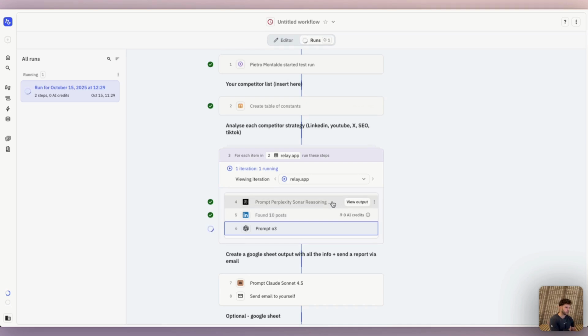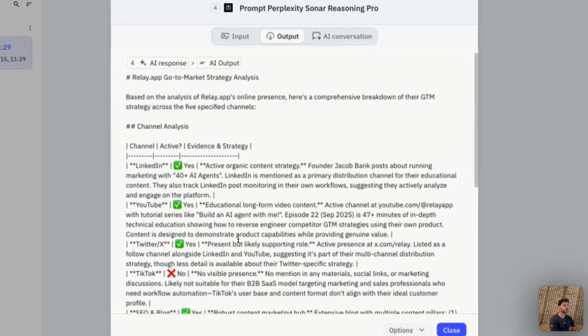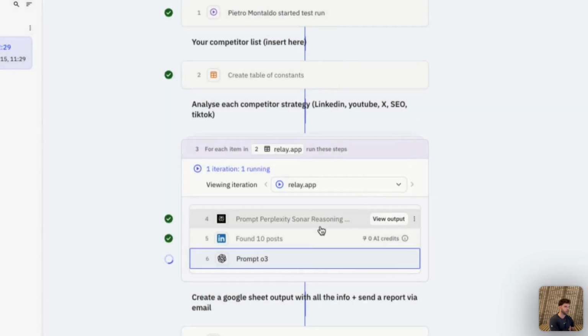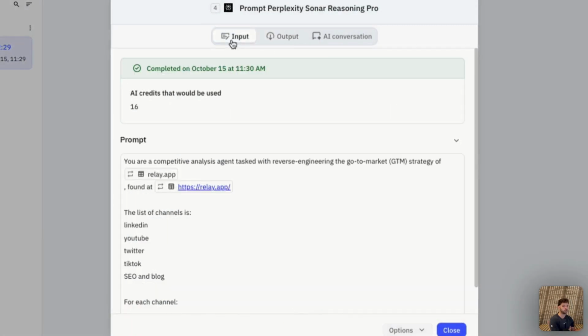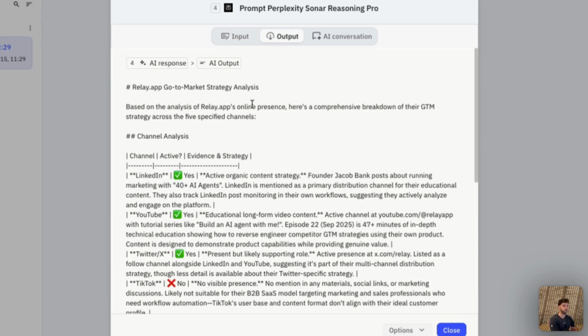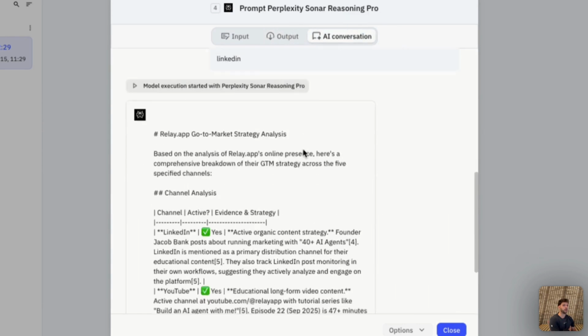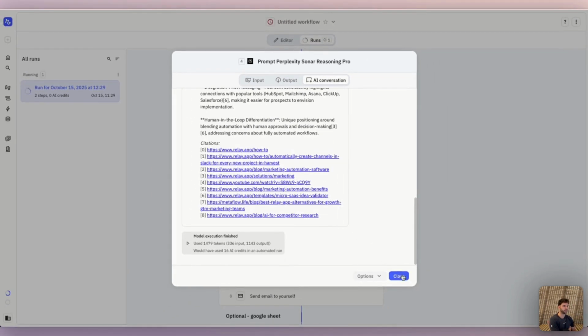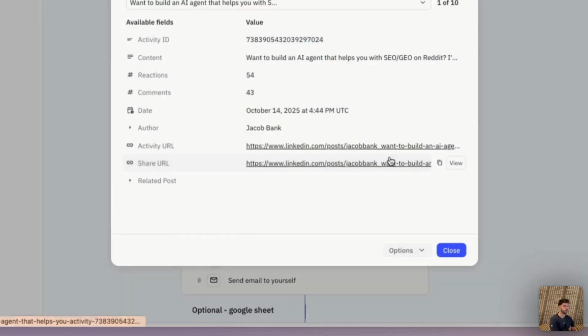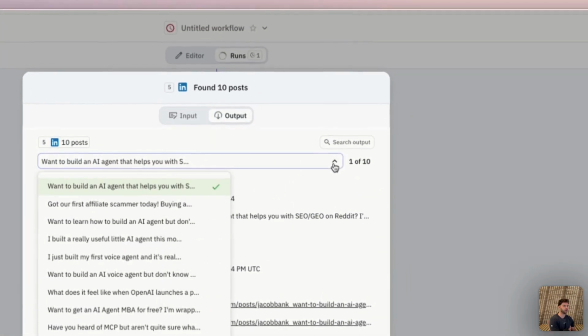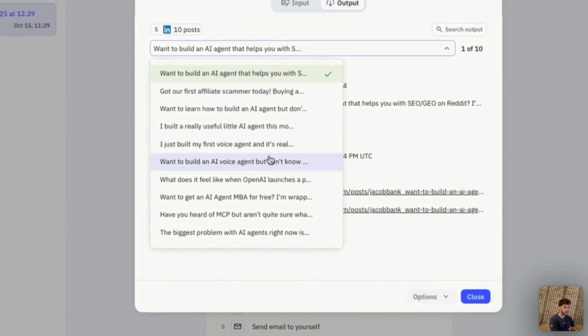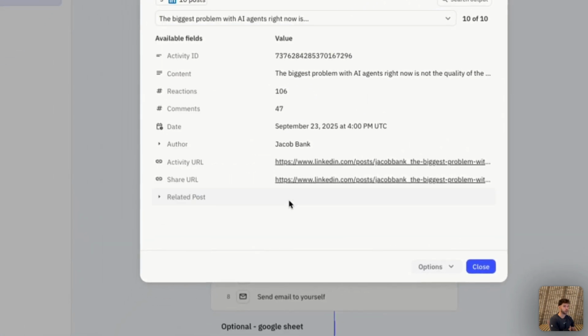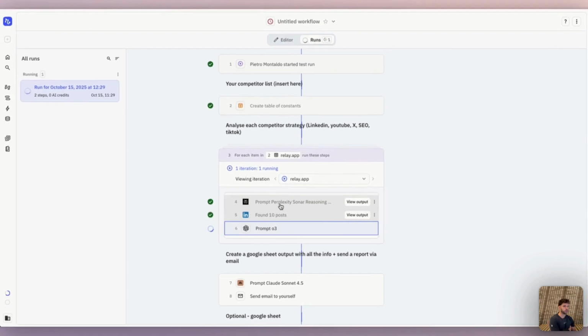Okay, nice. While I was speaking, it completed a few steps, and we can go check the output. If you click here, view output, you'll be able to see what was the input which was given, and what is the output that was given by the model, so by Perplexity here, the AI conversation. So all of the reasoning, the back and forth was done to achieve these specific results. The next step, step 5, was also completed. I can see it went to the founder, the URL of the founder, and found the last 10 posts as we recommended. Very nice. It's running the reorganization of this prompt. So let's give it a few seconds.